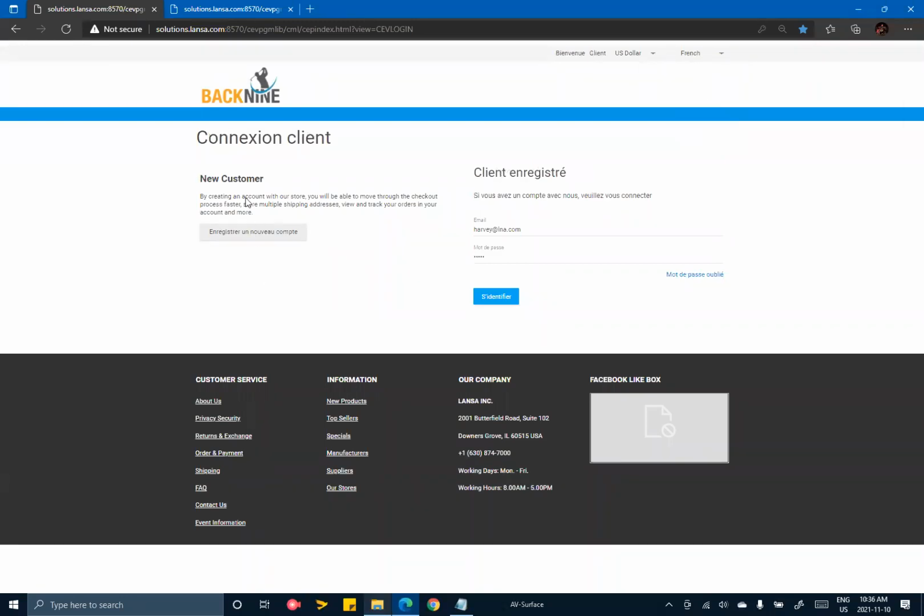Now we see a lot of the information is turned into French. This wasn't changed because we didn't offer translation for that, right? But a lot of these other ones like email, password, mot de passe, client enregistré, all that's in French. So how do we do that? Do we go in and create another page with a bunch of HTML for that?